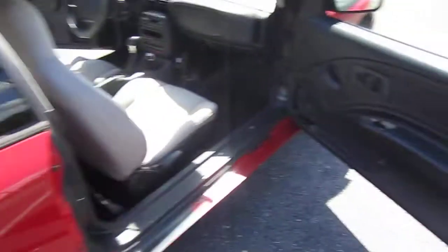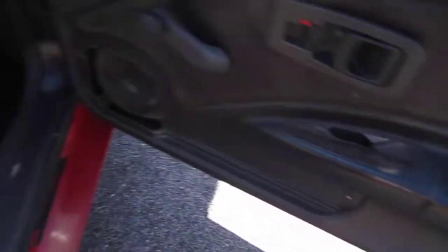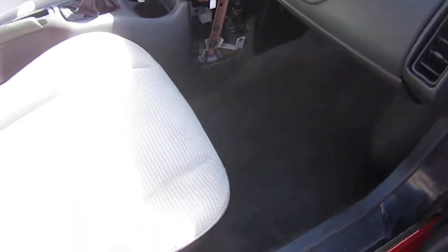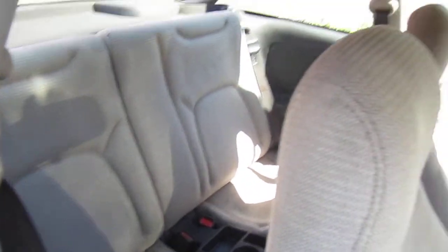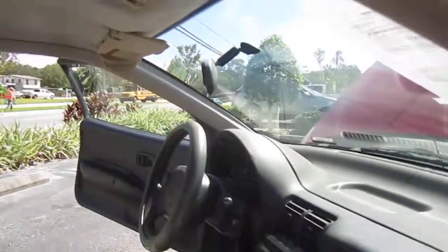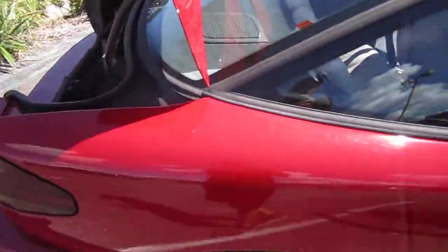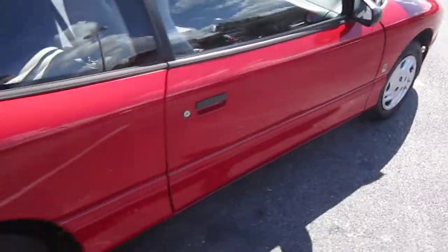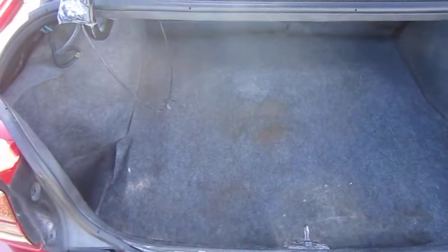There's nothing wrong with it. Just cosmetically on the interior, there are speakers showing and some missing paneling as you can see. But for the price you can't beat it — it's a good car, runs and drives. It would be a good first car or something if you're looking for just an A-to-B daily driver. That's really why we have it, because we do get a lot of people that want inexpensive cars they can just get into for cash.